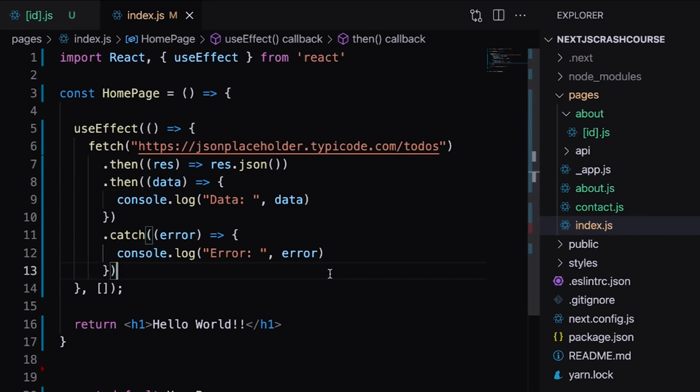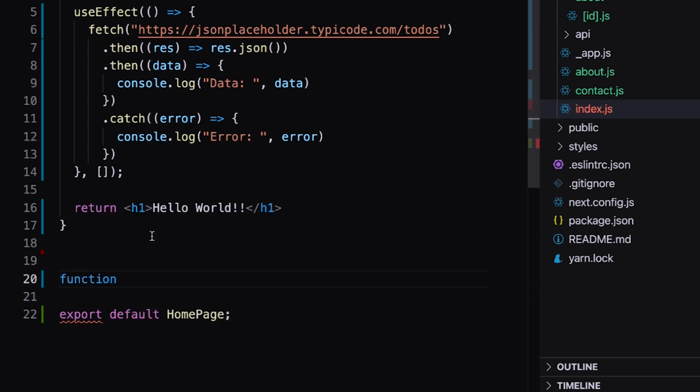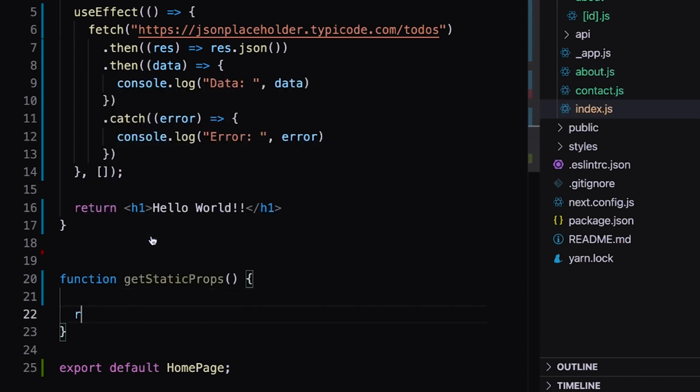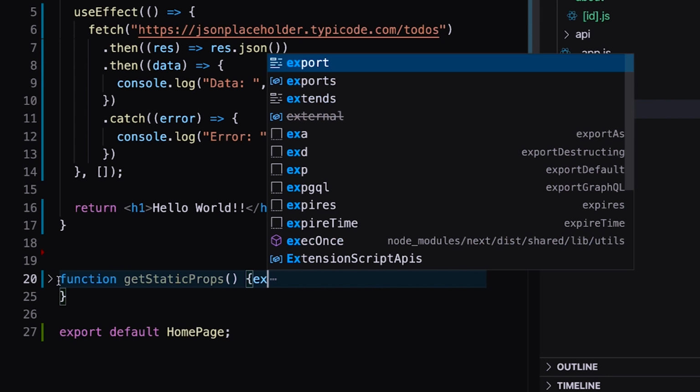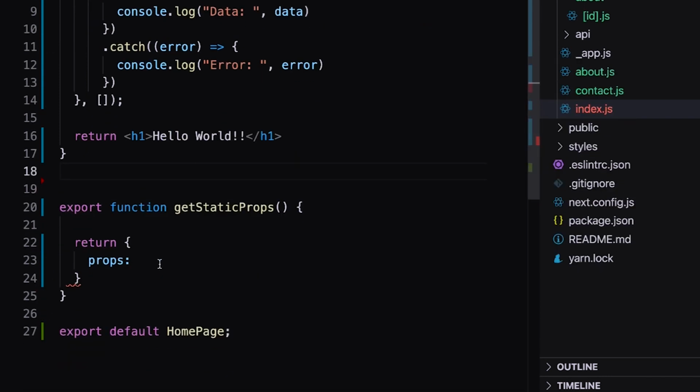So the way static rendering works is, you can come here and create a function. The name of the function is very important. It has to be that name, okay? So I'm going to create that function, and I'm going to return everything as props. Check this out. I'm going to leave this one here and make sure it is exported, okay? So this is very important. This is where we are creating our function.